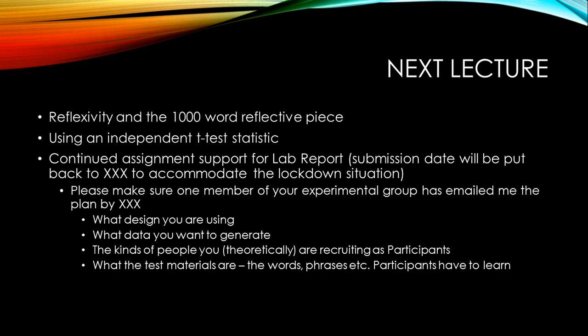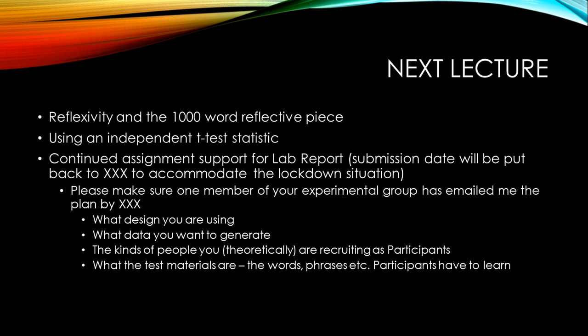So one person from within each group, decide within your group who is the one to go and contact Robin, it's your job, go and do that. And that person can get back to me and tell me, once you've decided as a group, what design are you using, within or between groups design? What data are you trying to generate? So is it measuring how long it takes someone to do something, or is it measuring how many correct items they get off a list?